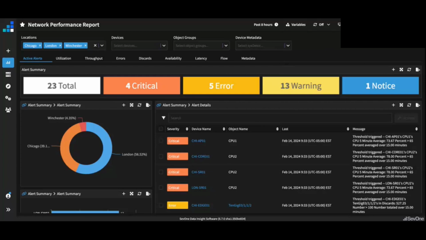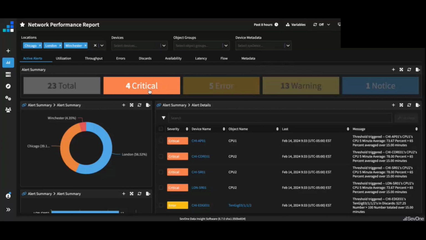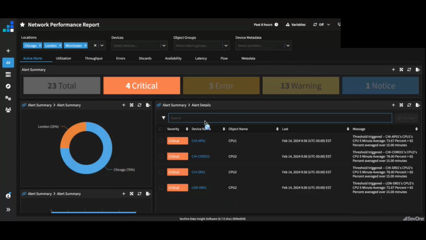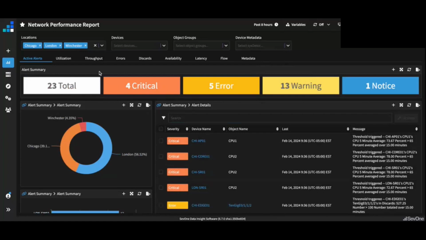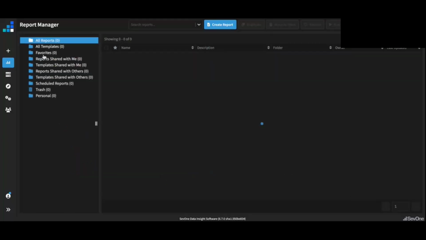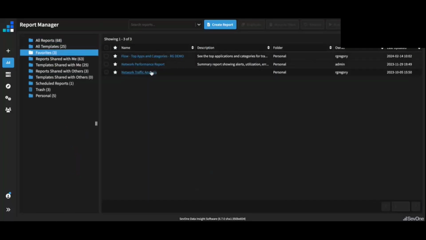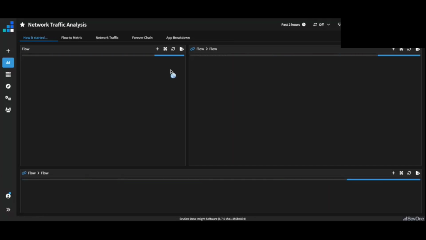This is not necessarily the application-centric point of view, but I wanted to show you a little bit of the wider product so we can see how straight away it's surfacing things that I need to look at. I've got 4 critical things on my network already. These are CPU thresholds that I should probably have a look at. I'm not going to look at those straight away because what we want to do today is look at some application-centric stuff.